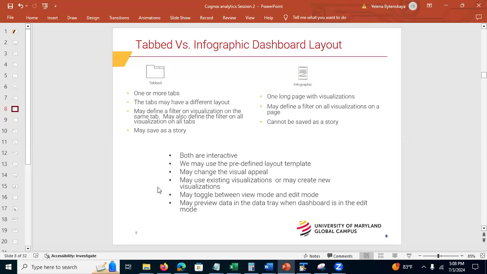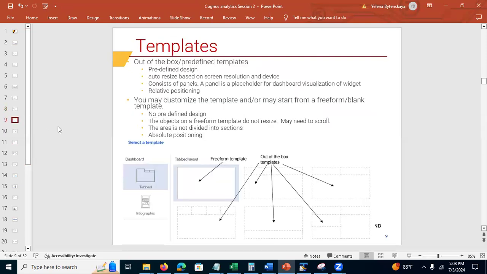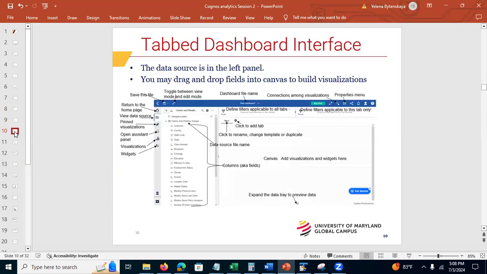And you may preview the data that is being visualized, and I'll show you. This is just about the layout, when you have a predefined design and a free-form template. So you use whatever you think is suitable and applicable to your project. But just remember, the more visualizations you have, the longer the tab could take to load, right?